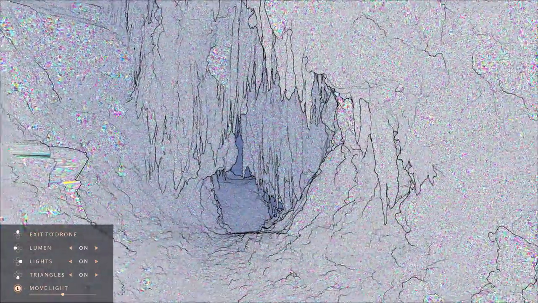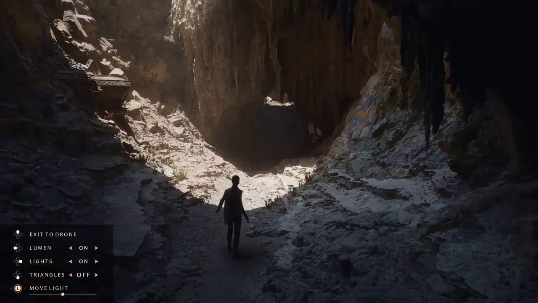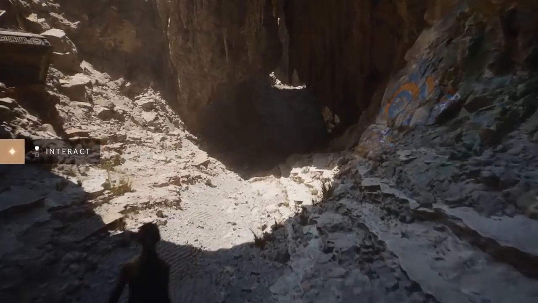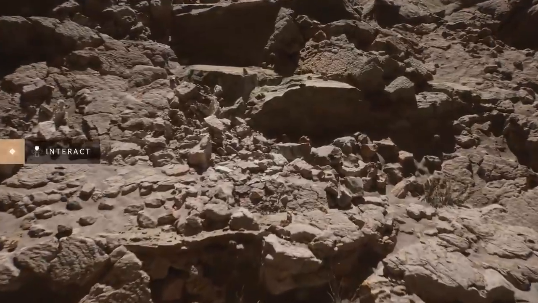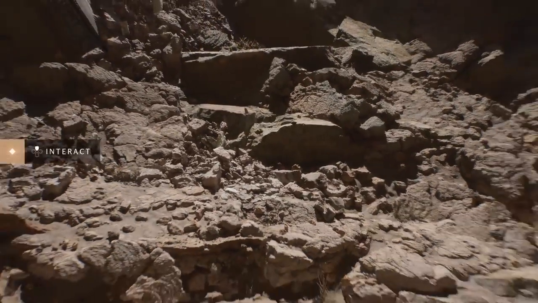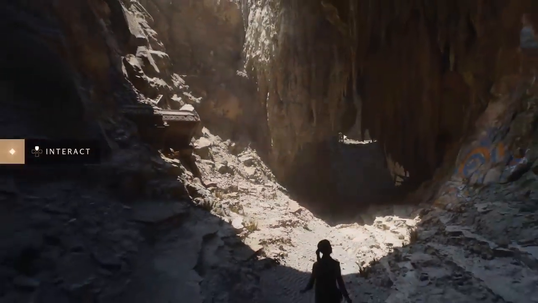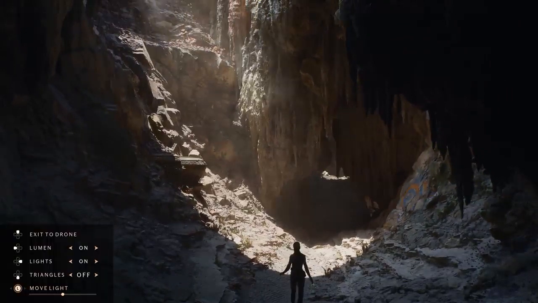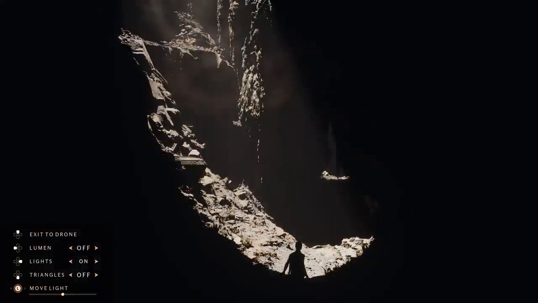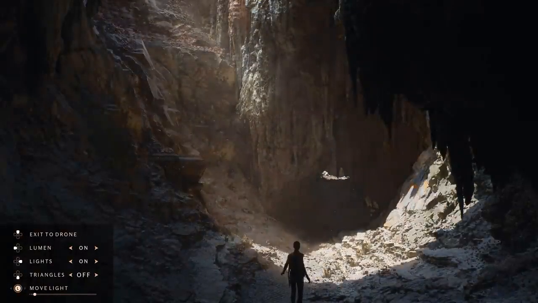This isn't noise. These are the triangles, each a different color. Most are so small that they look like noise. Nanite achieves detail down to the pixel, which means triangles are often the size of pixels. This amount of geometric detail requires shadows to be pixel accurate as well, and Nanite can do that too. Speaking of lighting, all of the lighting in this demo is completely dynamic, with the power of Lumen that even includes multi-bounce global illumination. No light maps, no baking here. Without GI, all of that beautiful lighting is gone. With Lumen enabled, we can move the light and the bounce changes instantly.